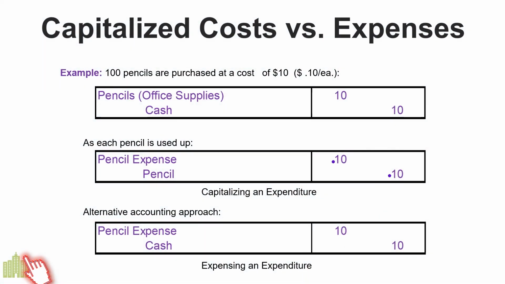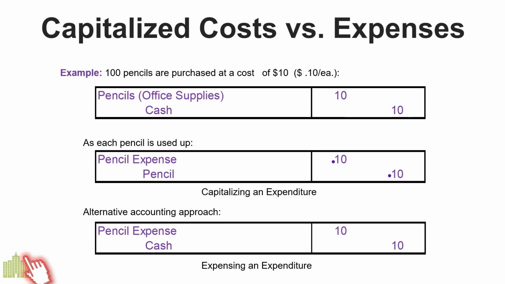It's important first to develop some new business terminology. I'd first like to distinguish between capitalized costs and expenses. These two terms are important in a discussion relative to long-term assets. And maybe the best way to really introduce these two terms, capitalized costs and expenses, is to discuss capitalized cost and then make a comparison to expenses. And the best way to probably do that is through an example.